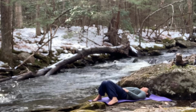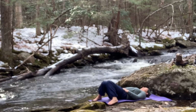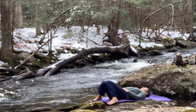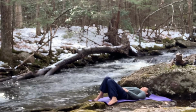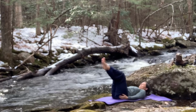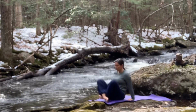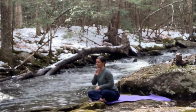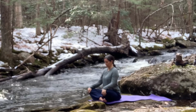And come back to the sound of your breath. You can wiggle your fingers and toes. You can begin to draw your knees up into your chest. And then help yourself all the way up. Take a comfortable seat where your spine is tall.